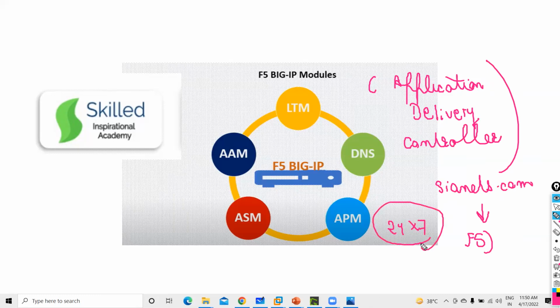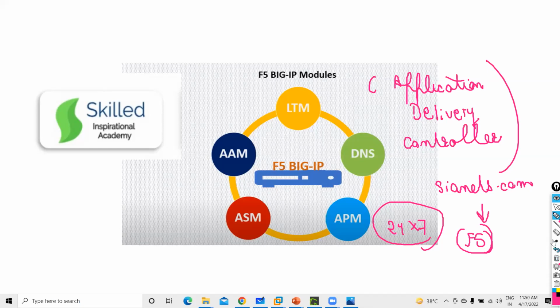So my agenda is, a customer will come to me with Sianets.com, Skill Inspirational Academy, and say I have two applications which I want to deploy under load balancer. So all things will be covered from scratch. That's why it's called application delivery controller.